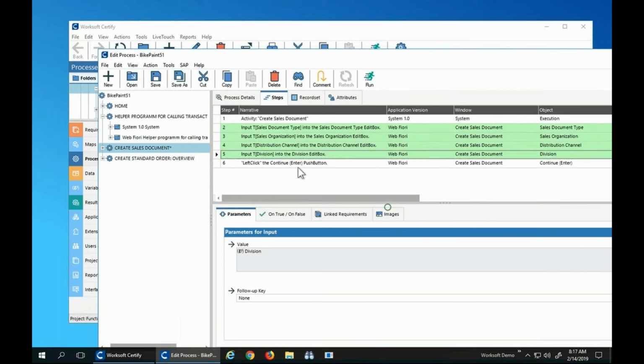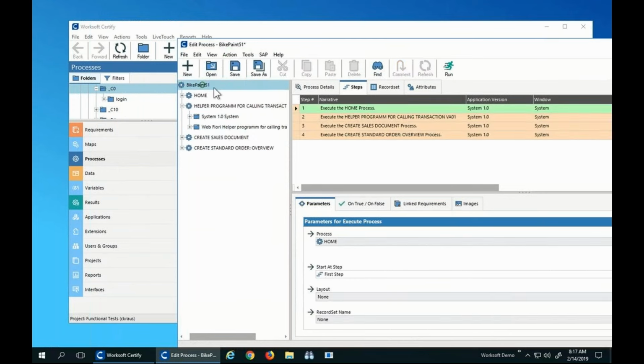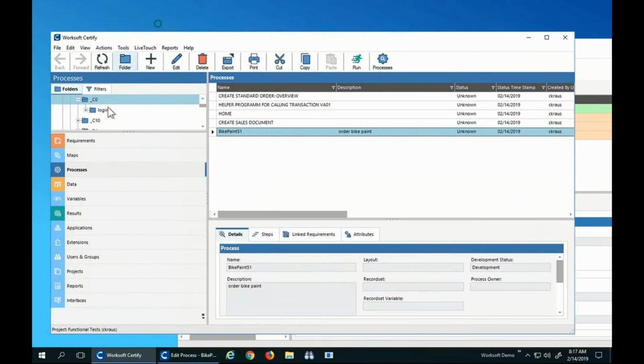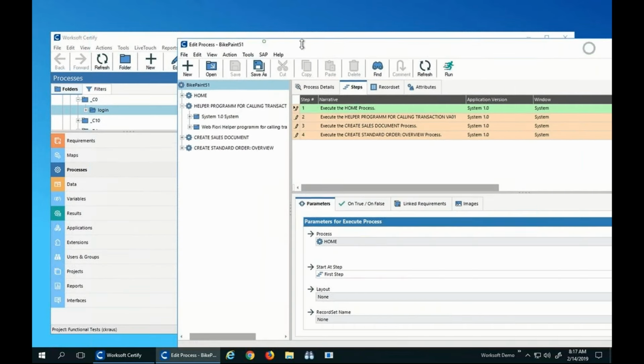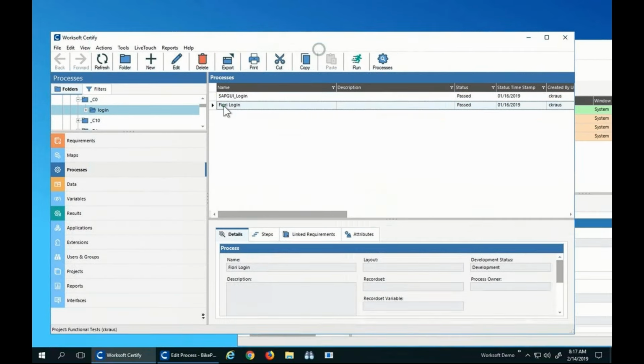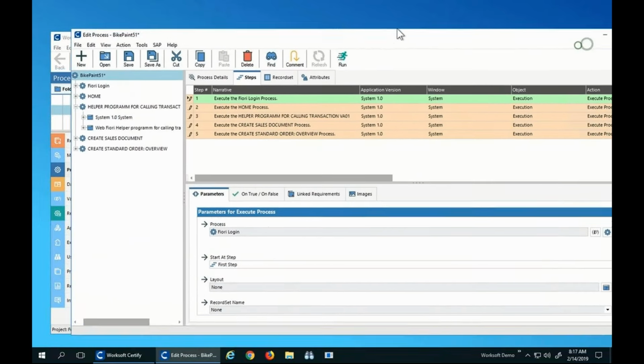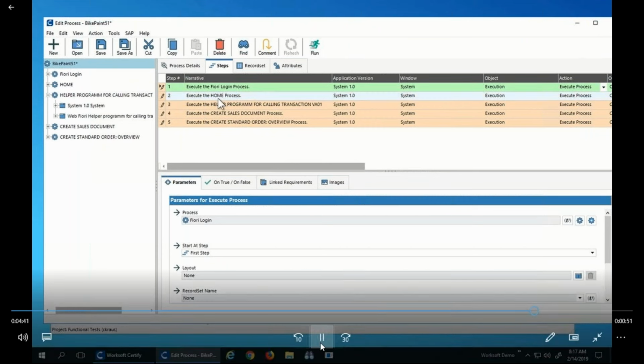What we've done now is we've said, well, I'd like to take those steps and I'd like to make this a data-driven test. So I want to be able to run this for multiple data variations. So what we've done is we've taken those steps, we've created what we call a layout, and from that, we now can import data and run that as a test. We can execute through multiple cycles of multiple rows of data.